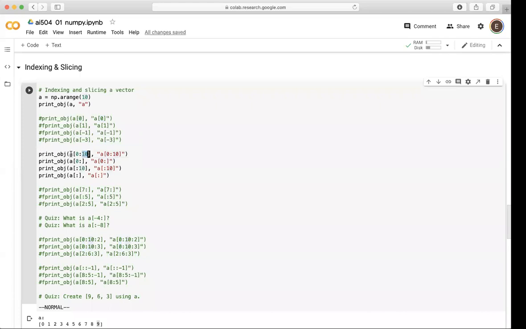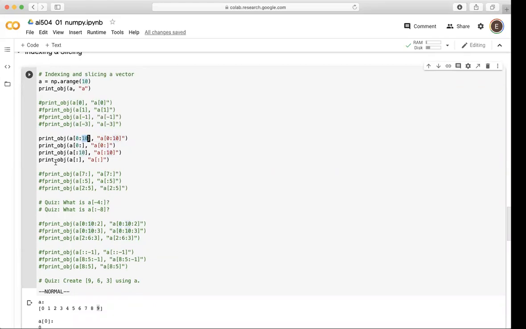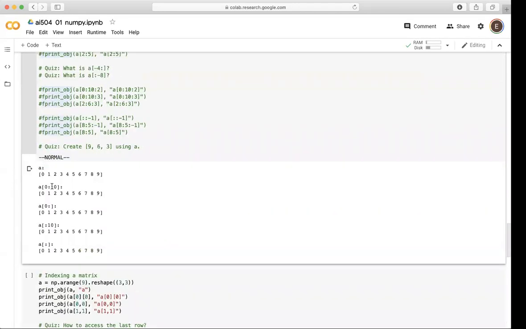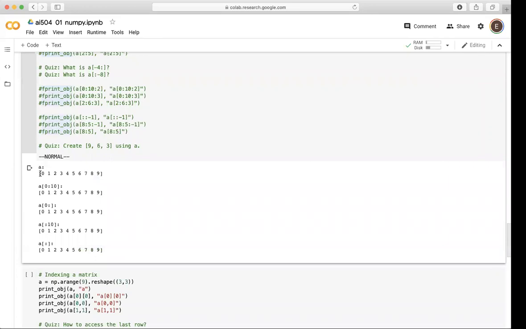So if you access all of the elements from 0 till the 10th element, exclusive, 10 is not included, so the actual elements will go to the 9th element. Let's see what happens if we print this out, and see if there's any difference between the 4.